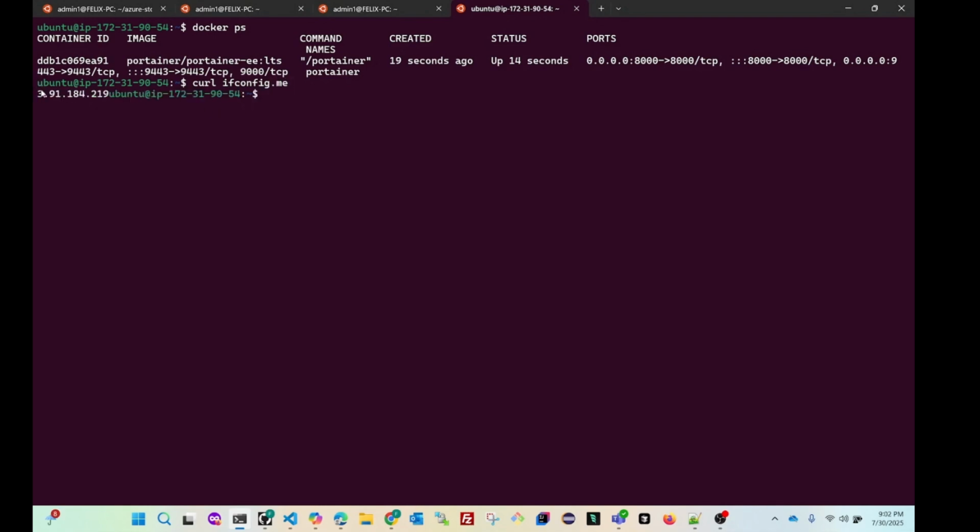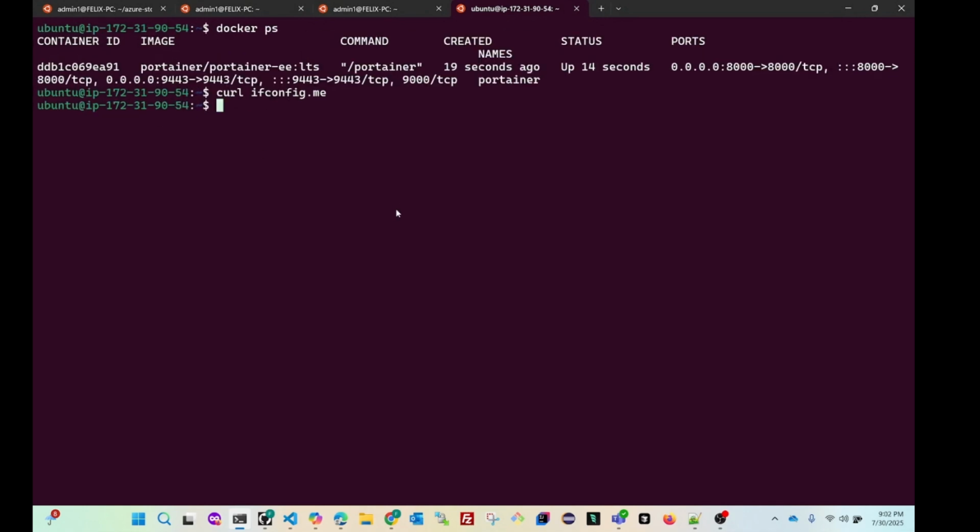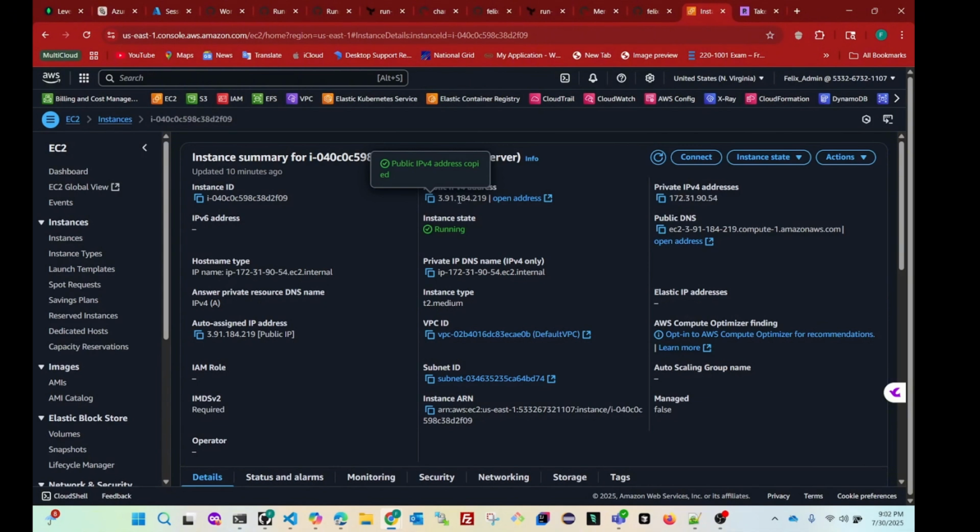You can see it from here. You can see the IP address at the back here. Let me see if I can zoom a little bit in. Okay, you can see. I'm going to run the command again, so you can see the IP address here. So this is the IP address of the Ubuntu machine. And of course, if you want to go into your machine, you can check it from there. You can come back here and you can see the machine's IP address. So now I want to access my Portainer on port 9000.